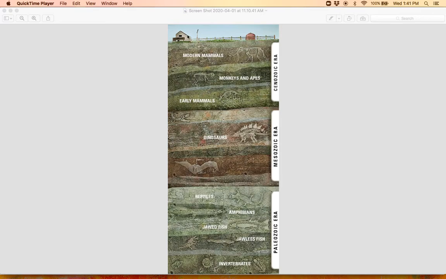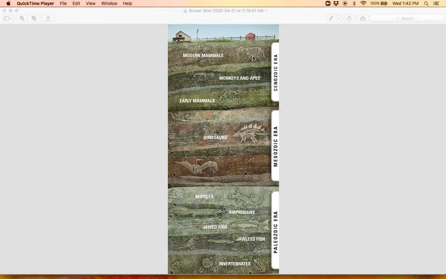So up here we have this modern farm. And if we look under the modern farm, you'll see modern animals here, first of all. And if an animal should die, it might get buried, and we might find a very, very recent skeleton right up here on the top. But as we dig downward, we're going to find that the fossils that we find are going to get older in time. So here we have a skeleton of a woolly mammoth.